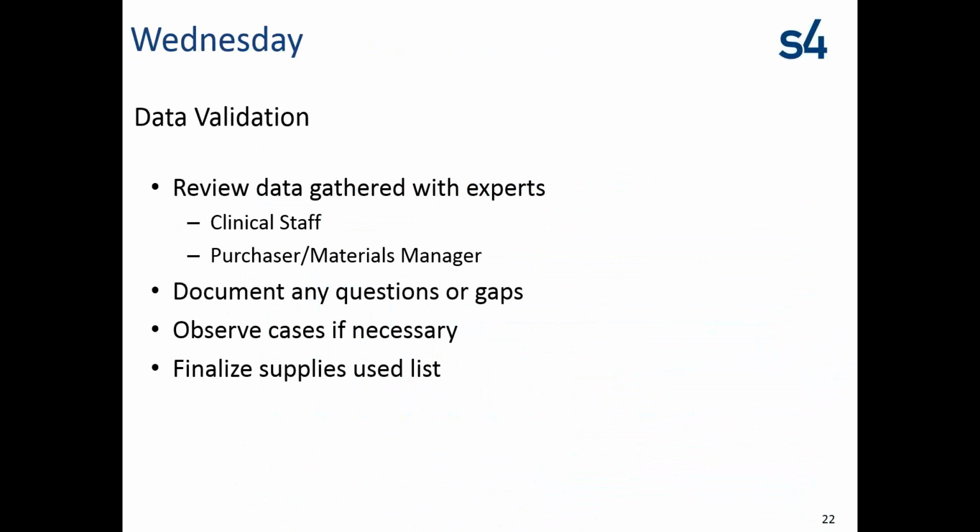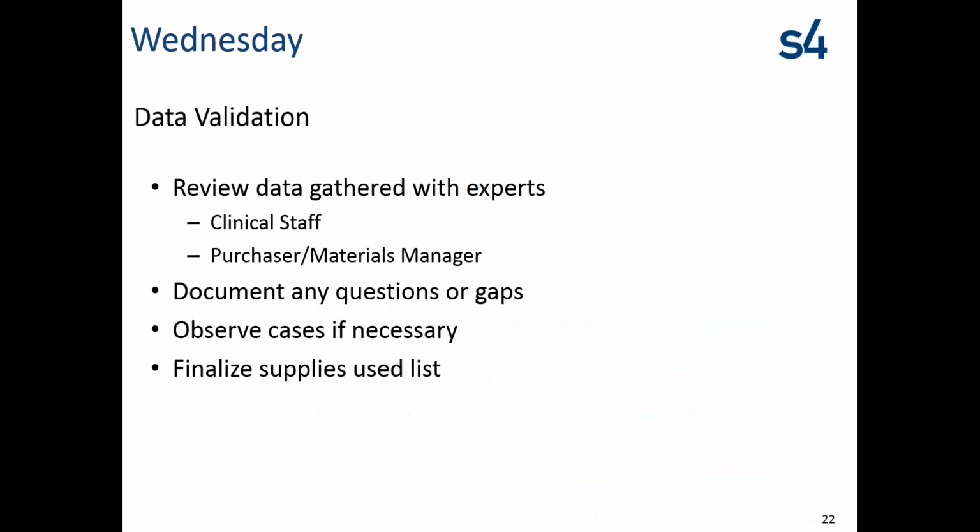So then this is the validation step. We've now taken our pref cards, we've created this simple Excel spreadsheet that documents what each surgeon's using, and now we want to take that and review it with the staff, making sure that those items that we have on there are all correct, that we're not missing anything. Perhaps we want to look at this over maybe a day or two to make sure that we've gathered all the correct information. If there's any questions or gaps, we want to document those.